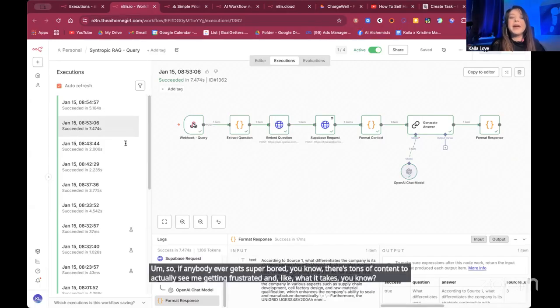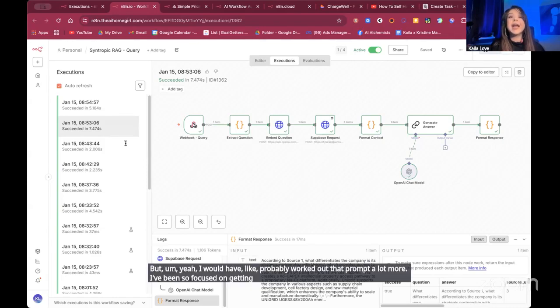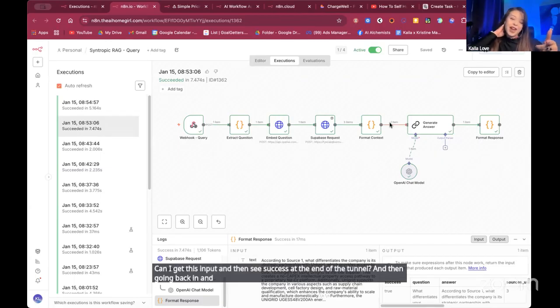But I would have worked out that prompt a lot more. I've been so focused on getting the end-to-end workflow, seeing success at the end of the tunnel, and then going back in and refining the logic.